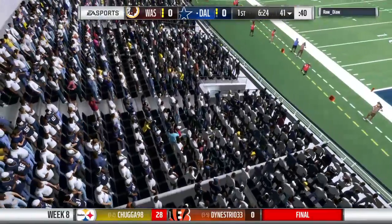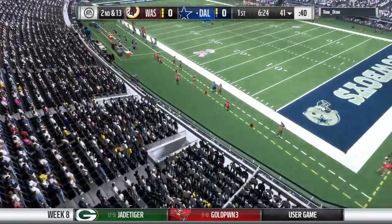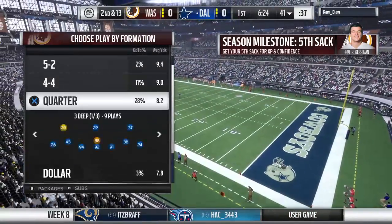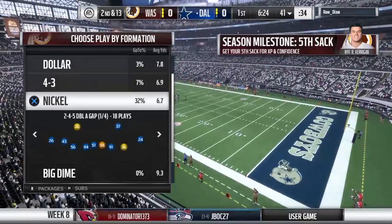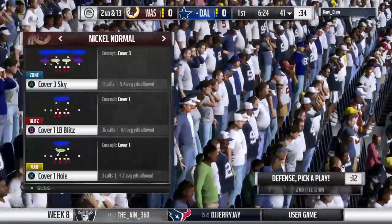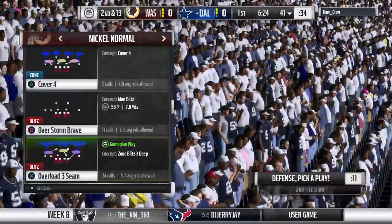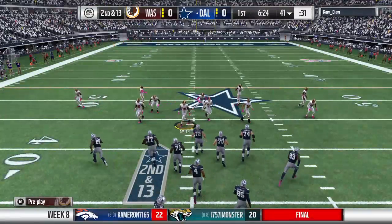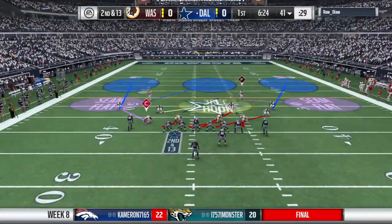So oftentimes you see defensive holding. Here it's offensive holding for the flag. We know it's not an easy job to go out and catch passes when people are trying to tackle you and knock the ball away. But the bottom line is, that's a pass he's got to have and a pass he should have caught. Defense in a good spot. Let's see how the offense responds with a 2nd and 13 now.